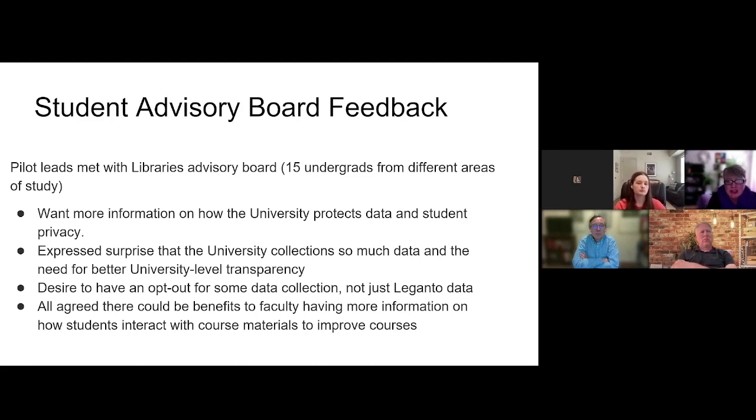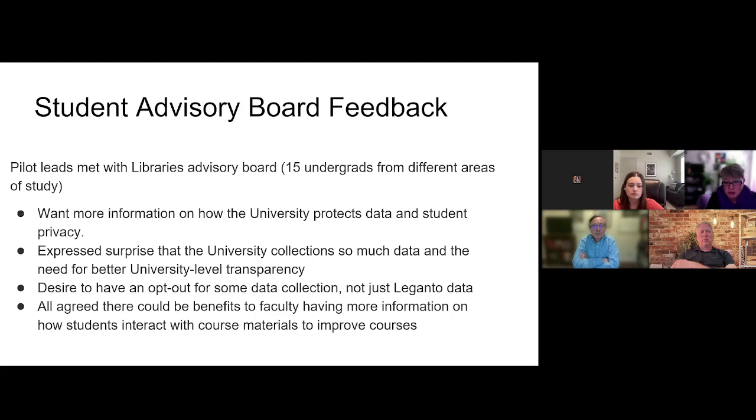And a couple of things that really came out was the students were very interested, as you can probably guess, in understanding how the university was protecting data and student privacy. There was some surprise on how much the university was collecting, and wanting better transparency and understanding. Really then also a desire for an opt-out for data collection.